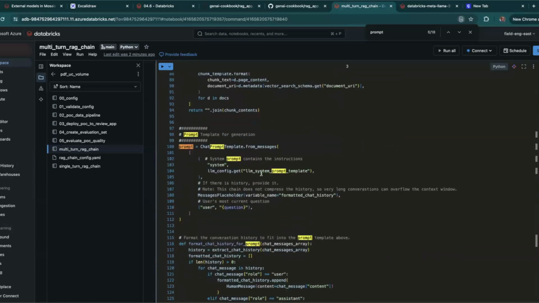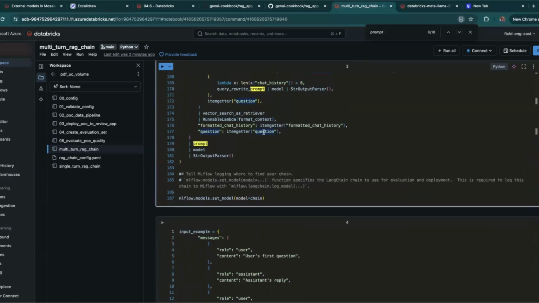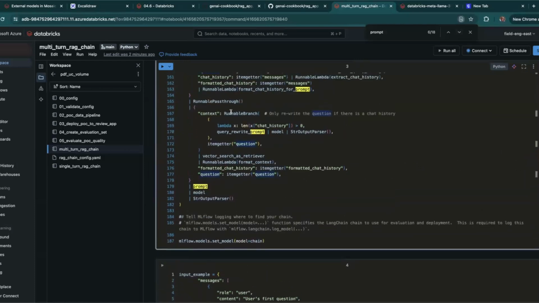Right, so there's the LLM system prompt, which is a variable in the config, and then the user question, which follows right beneath, right? So all of that's passed through with all of the context from the vector search and previous context from the user. Then it passes all that to the model, the model evaluates, we format an output, and that's done. That's all this is doing.